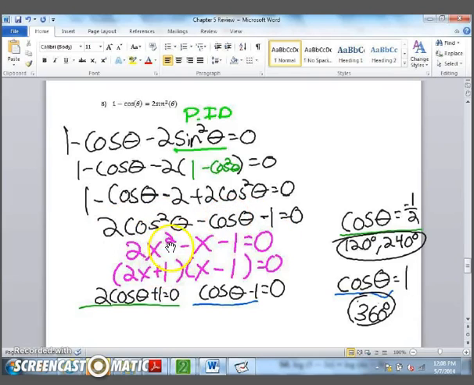If you're a little worried about that, just turn cosine squared into an x squared, and cosine into an x. And then factor that as such. And then once you do it like this, you put the cosine back in for x and set each factor equal to 0, like you did previously. Now when you do that, you end up getting cosine of theta equals negative 1/2, which happens at these two values, and the cosine of theta equals 1. Now, granted, you could also use 0 here. That would be perfectly mathematically acceptable, or 360, or the radian equivalent.